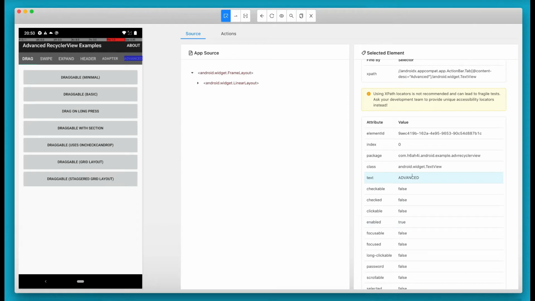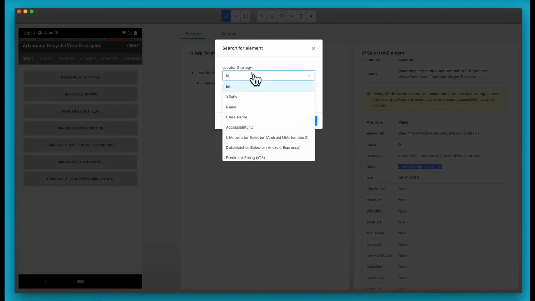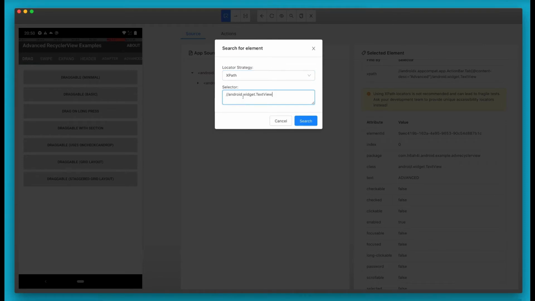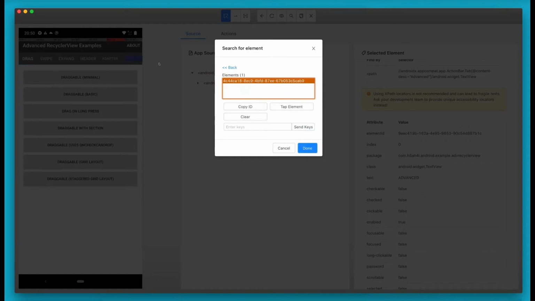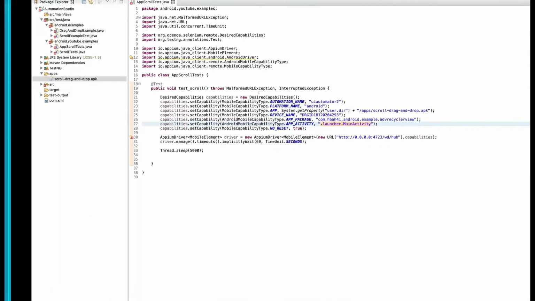So what I'm gonna do here, what should I use? Okay, I will use the name as text. So let's go to XPath, and here just type the class name, and the text, whatever the display name is there. Okay, and let's see if it returns the element or not. Yes, it is pointing at that. So we can use this XPath.